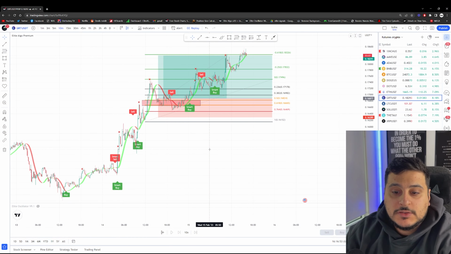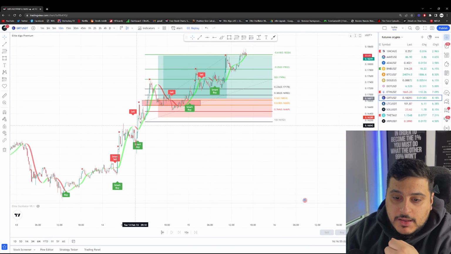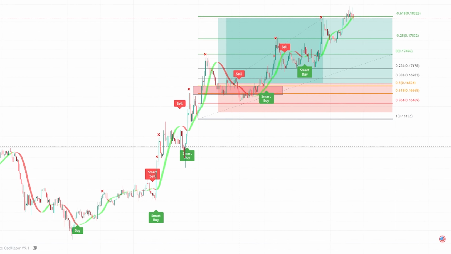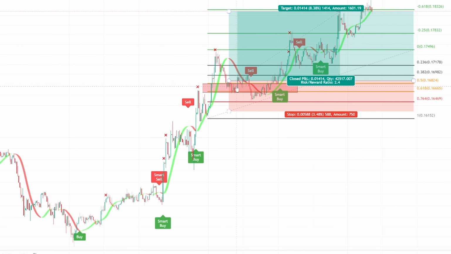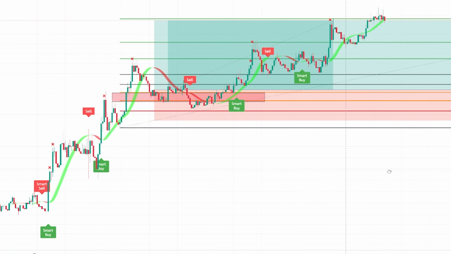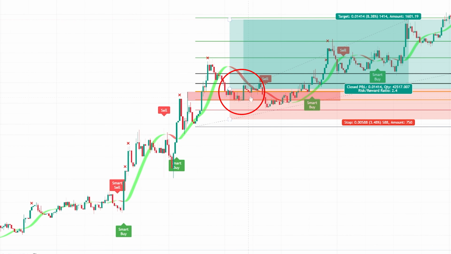So this is how it looks like for a buy example. We got the buy and sell confirmations from EliteAlgo. We see that over here, this is where we set our Fibonacci retracement tool from the low to the top right here, came back down into our golden zone, and we took the trade based on this candle right here, showing us there was a bullish momentum in the market.